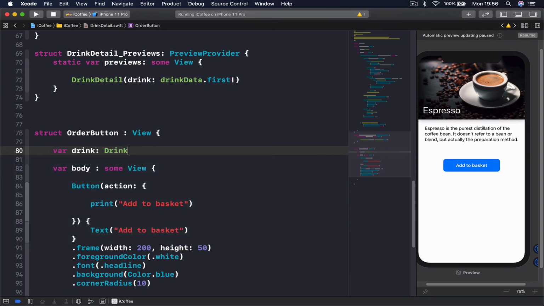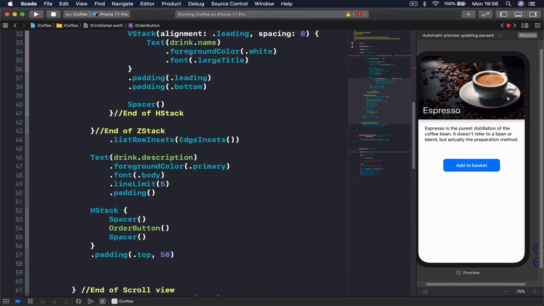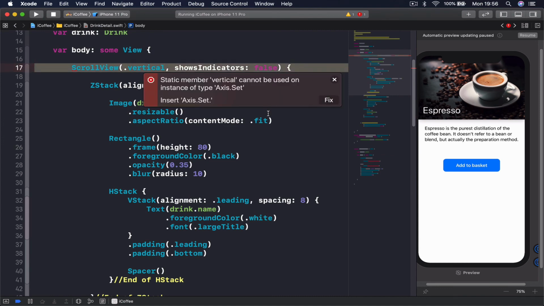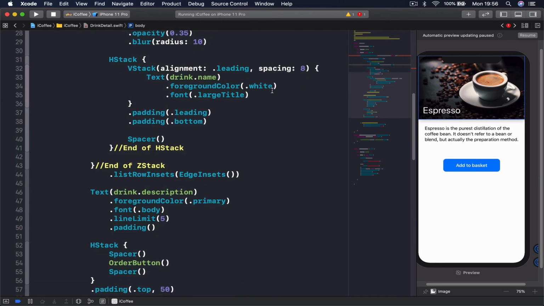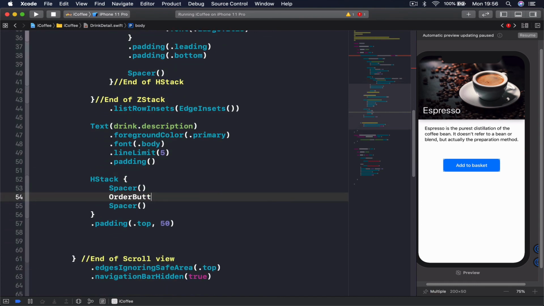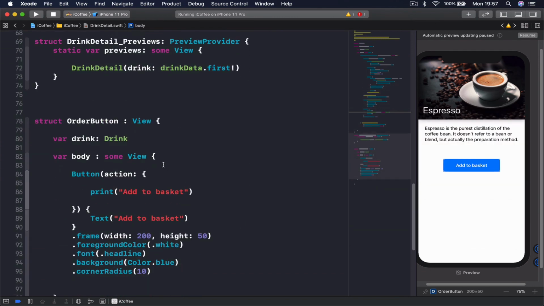Okay, now it will complain on top because we are creating a button without specifying this parameter. And if we go here, you see the complaint is in totally different place, and if you try to fix this, it's not going to do anything, it's just going to ruin your code. But since we know that we add a drink object to our button, if I go to my button and initialize it, now it will say that we need to add a drink to it. So I can just say self.drink, and this will pass the required parameter to my button.